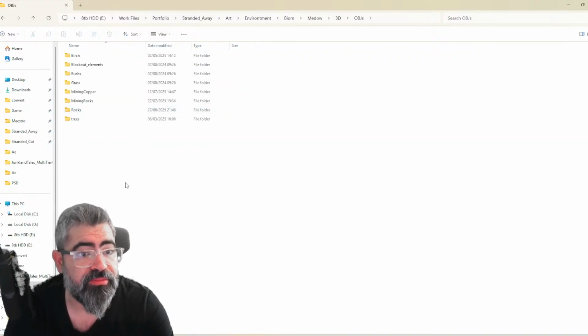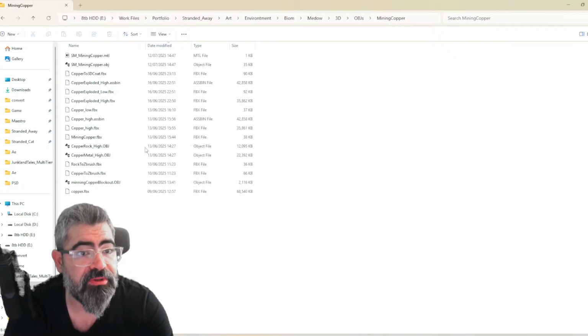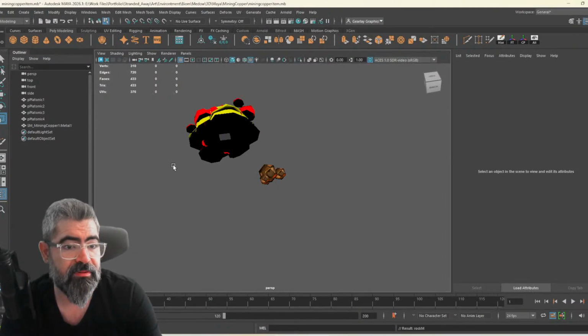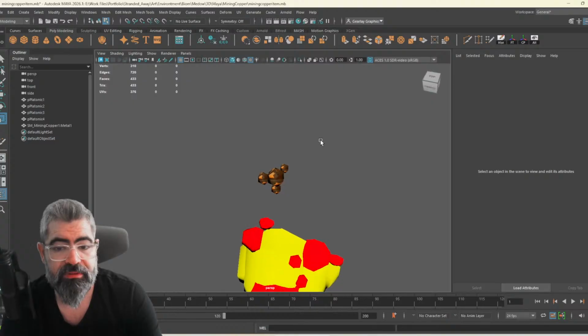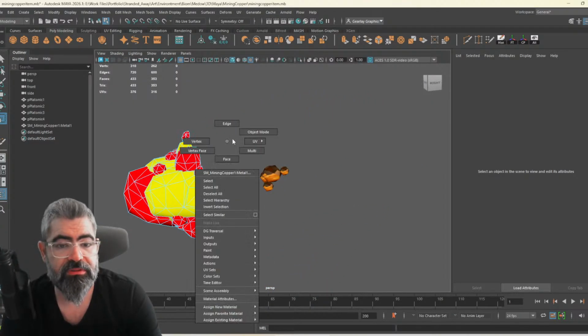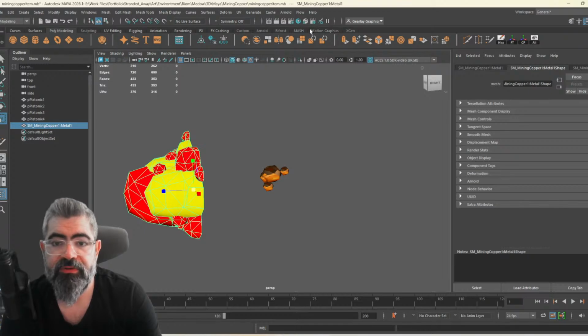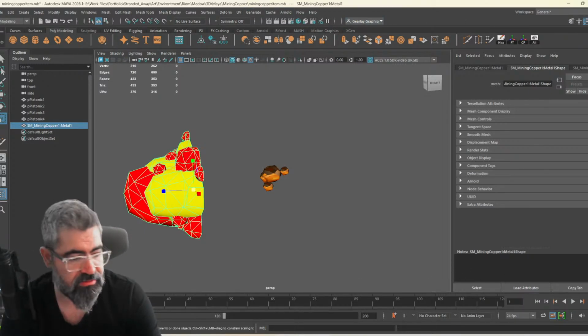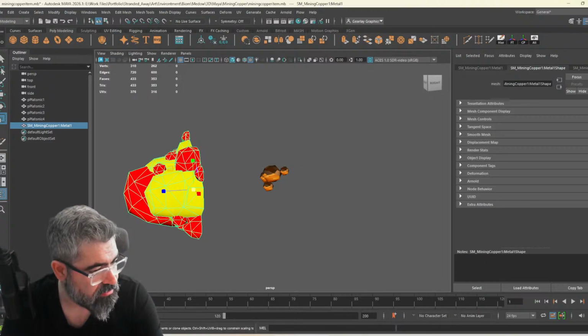So I'll go to the OBG mining copper, and I guess this is the one. Yeah. So if you go to the UV, where is it? Yeah.